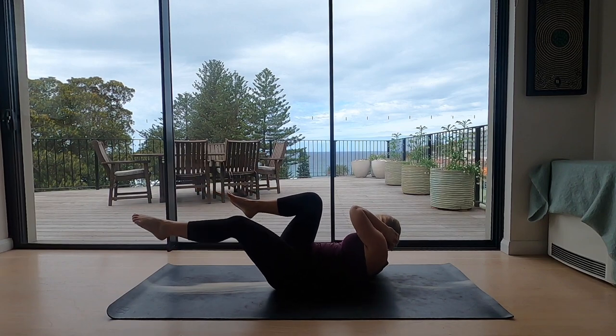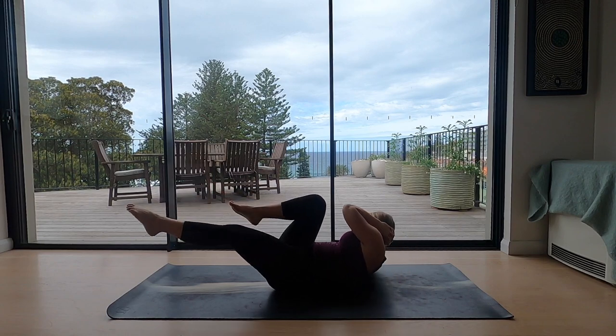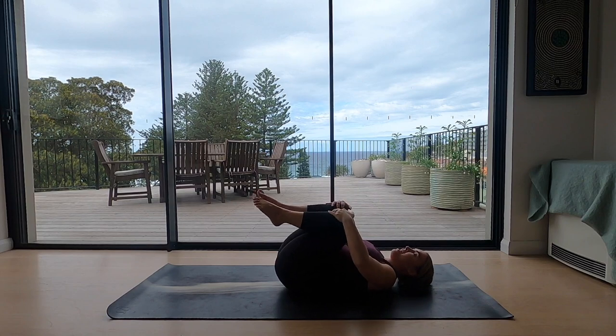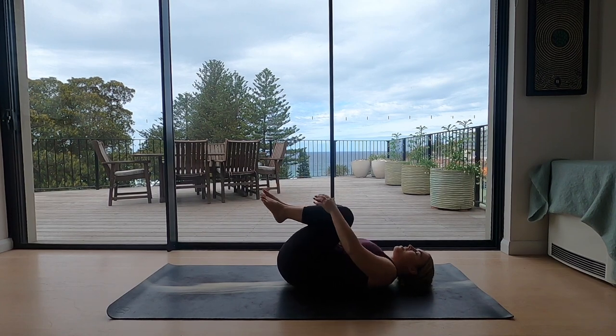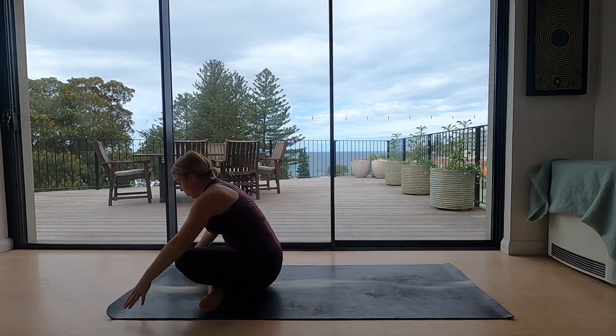We have four more, three more, two more, last one. Then giving yourself a big hug. Rocking side to side and just rocking your weight back to plank pose.